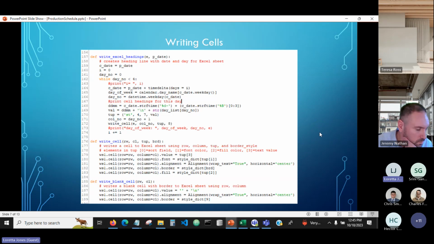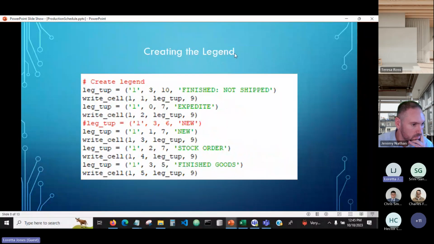So it'll automatically make that row 3 rows. This is part of what creates the legend. So this is finished, not shipped. One would be the font color and one would be the text color, and then the border. So we do that for each one of those items.